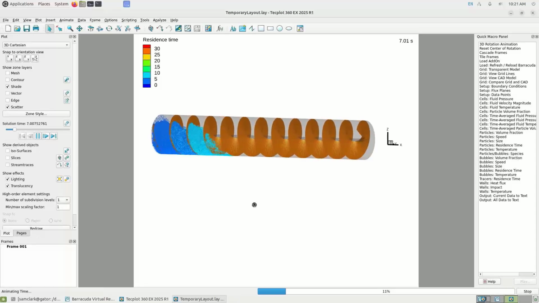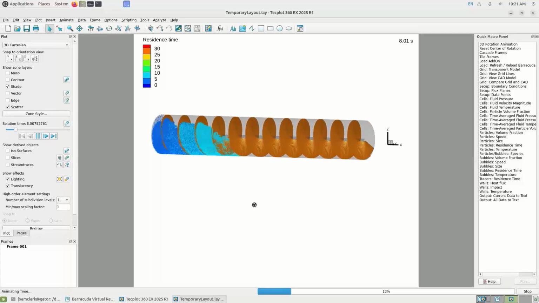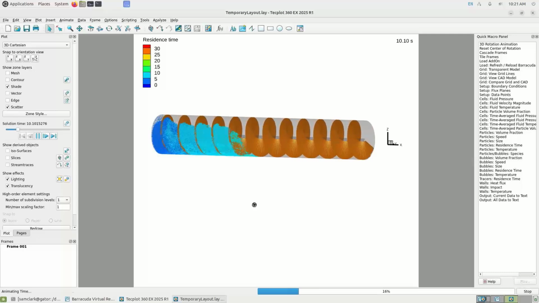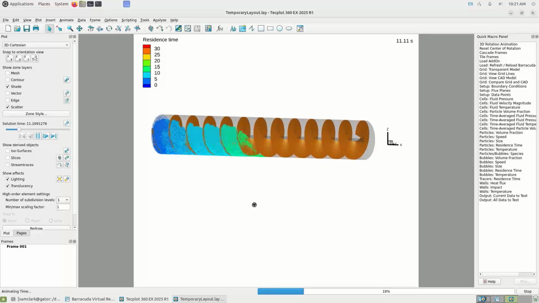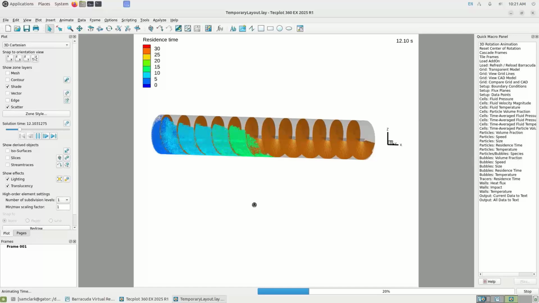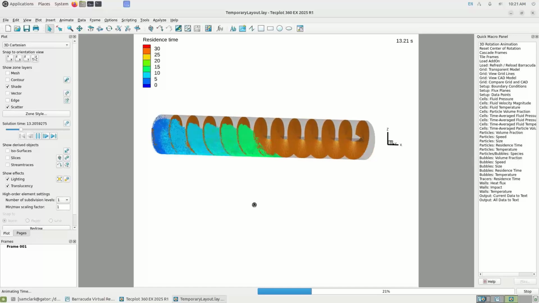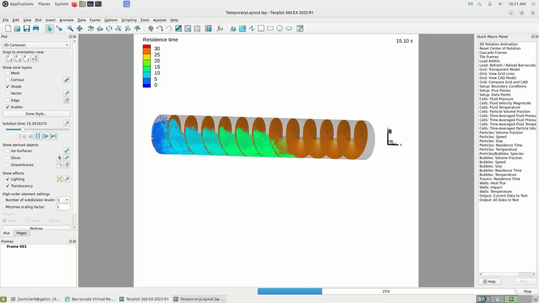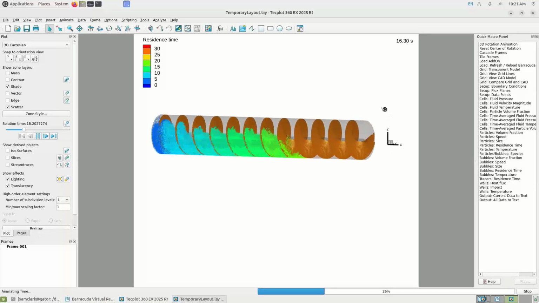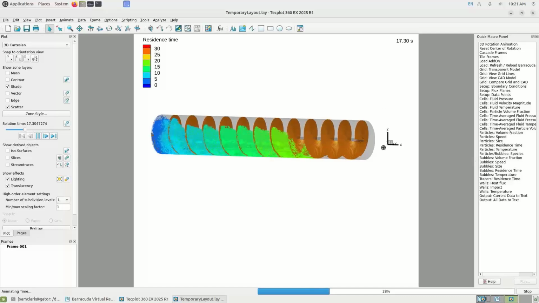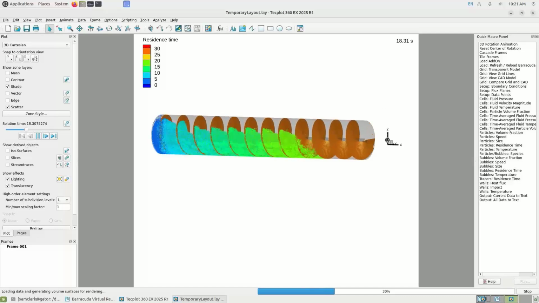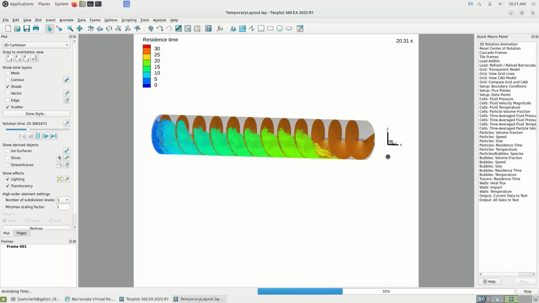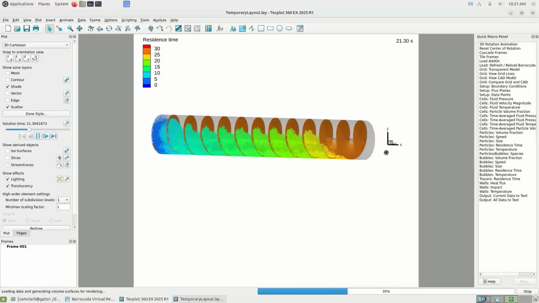The nice thing about this, compared to previous releases, is that you do not have to use any sort of PyTechplot script to manually rotate the view to make it look like a rotating system. Here I put an orientation axis. The z-axis of the orientation axis is always pointing up. We can think of the z-axis as always pointing relative to our gravitational vector, and that vector is rotating around.